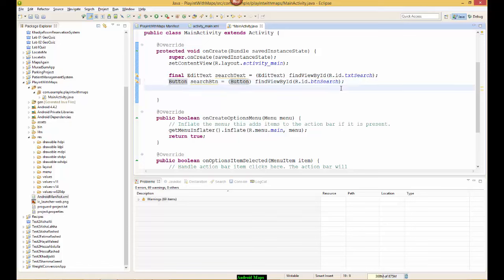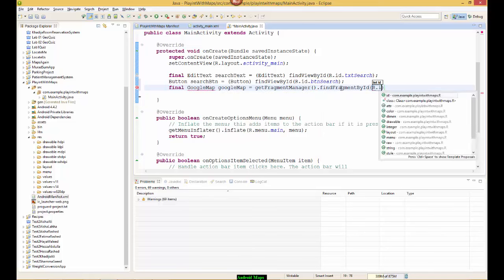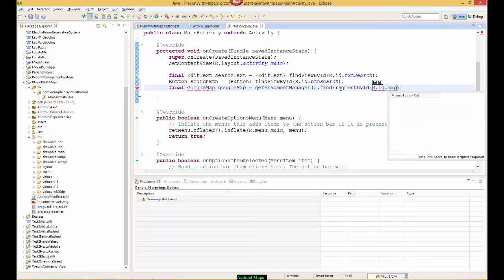And then we need to now refer to the map component, the map fragment, as Google Map. So I'm going to have this GoogleMap, call it googleMap, is equal to getFragmentManager. That's how you refer to it. Dot findFragmentById R.id. So it's not a view, basically it's a fragment. R.id dot, I believe it was map1. Okay, and now once you've done this, then you do dot getMap, I believe. Okay, now we need to cast it first to a MapFragment. So let's cast all of this into a MapFragment.